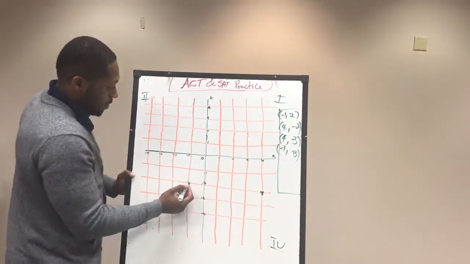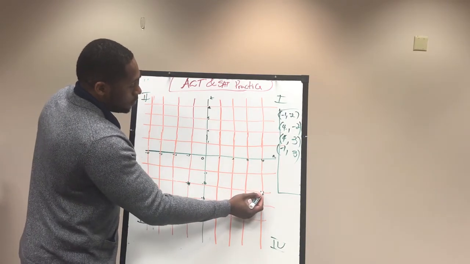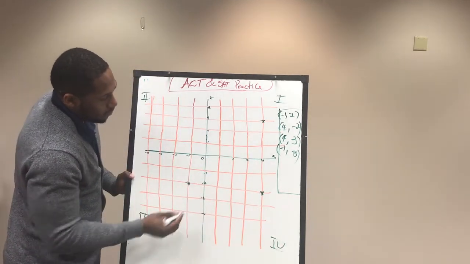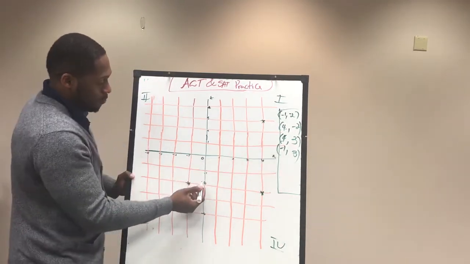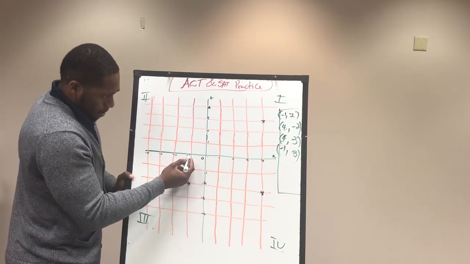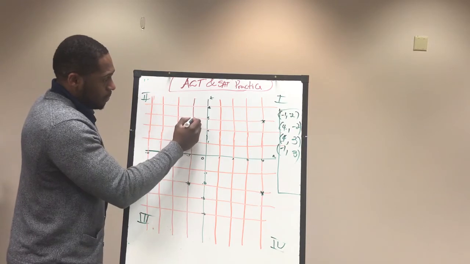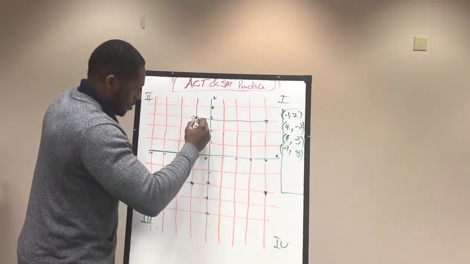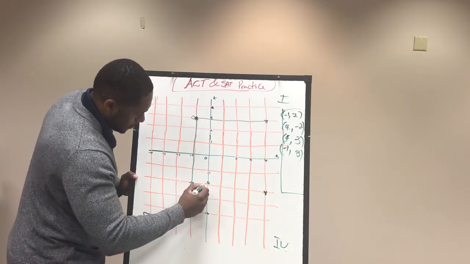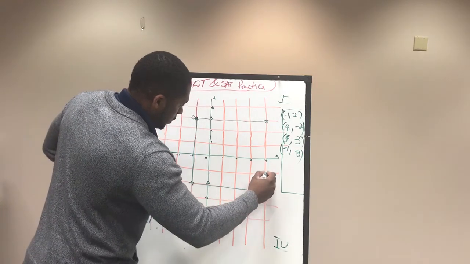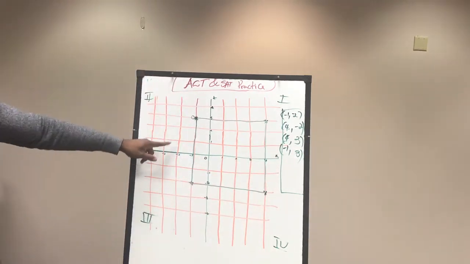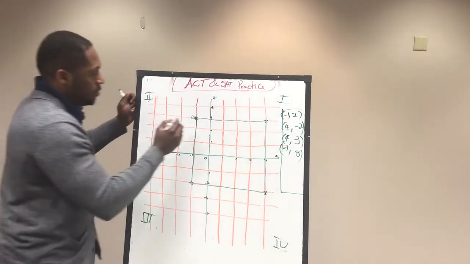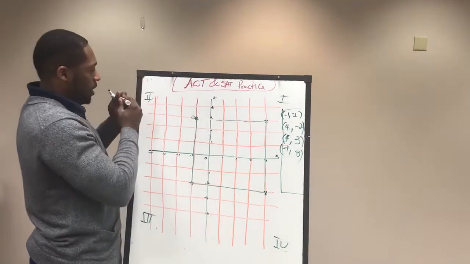And 4 on the x-axis again, and then we're going up 3. That means 4, 3 is the third point right here. The fourth point is -1 on the x-axis, and then we're going up 3. All right, so we can see this little section right here is a rectangle. So this rectangle that we just drew, let's leave it the way it is.